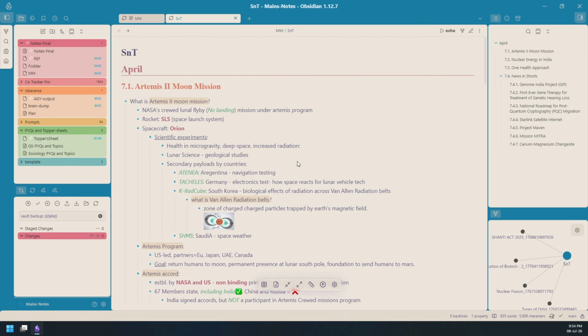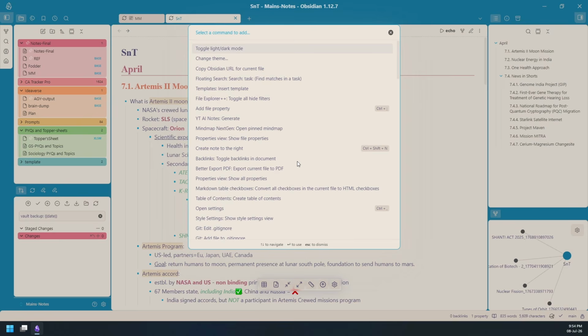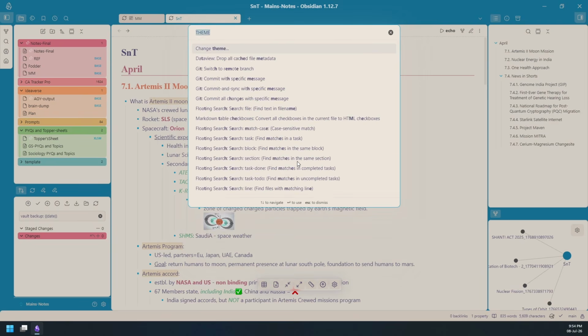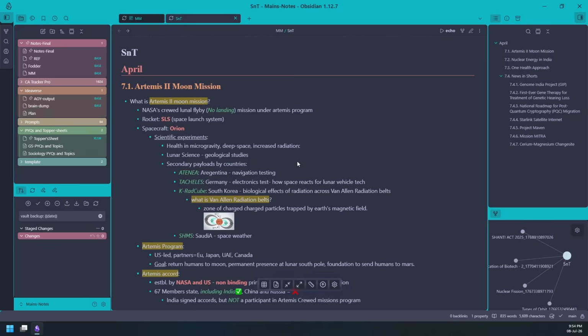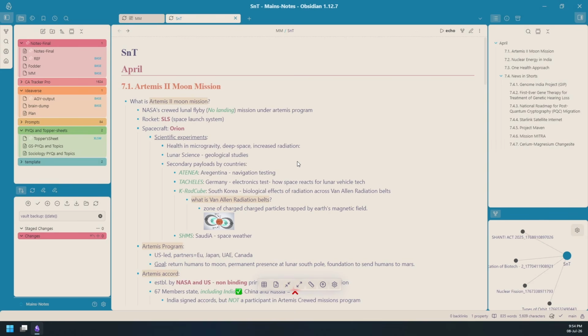And how this bar comes is if you press Control plus P on your keyboard. Control plus P, if you press it, you can type anything here. Theme, you can type dark and light mode, you can press it here and it changes it. The idea of Obsidian is that you are trying to minimize the use of your mouse as much as possible so that you can get into the groove and get into the flow state. Just use your keyboard, just use your copy and pen, and just memorize everything, organize everything, all of it automated, most of it at least.